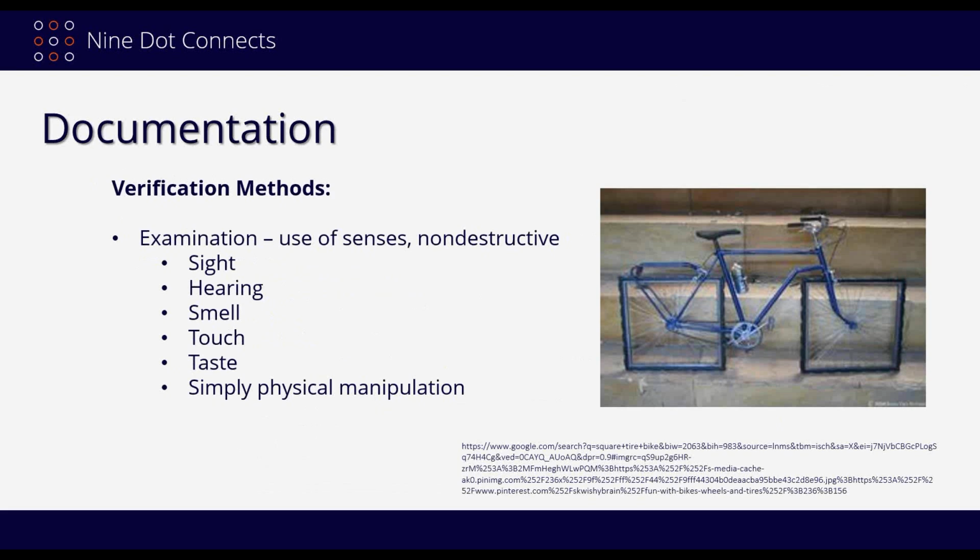We certainly might use smell, especially when we let the smoke out of a cap. But most of the time, it's really about looking at it through sight. But any of the 5 senses are part of examination, and even a physical manipulation is also part of examination as well. You could sometimes put that under demonstration, but in this case, if I was looking at this bike here and I actually wanted to spin the wheel on it, which I wouldn't get very far on it, that would be considered a simple physical manipulation of it.